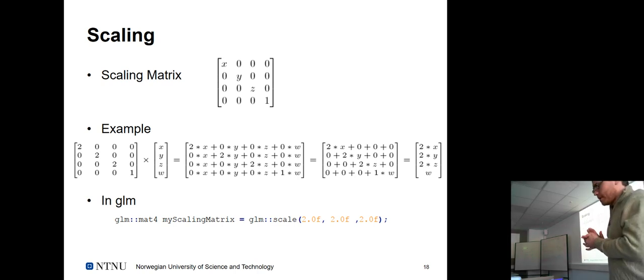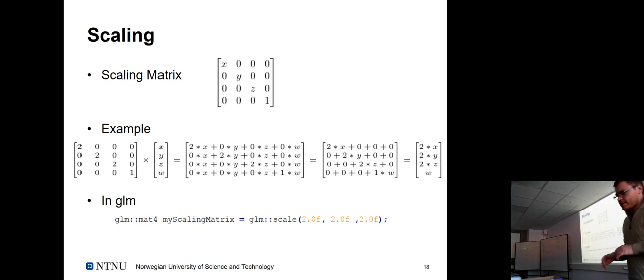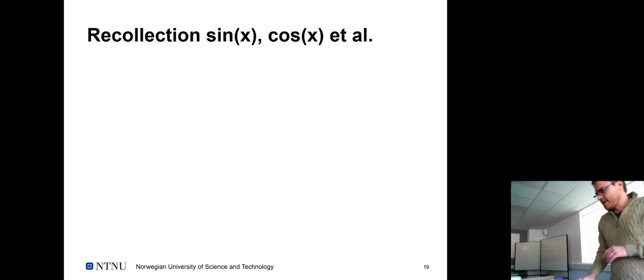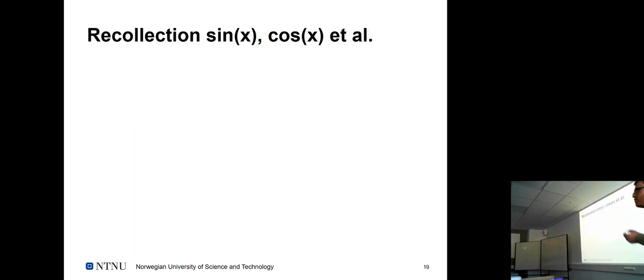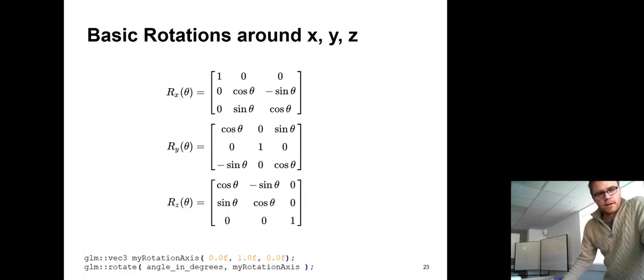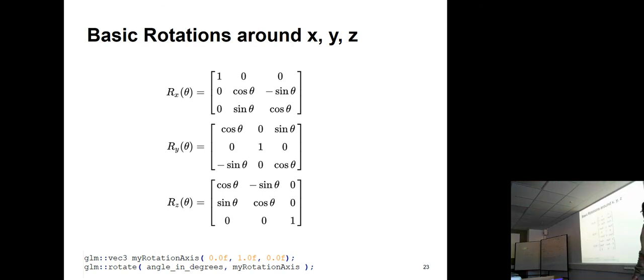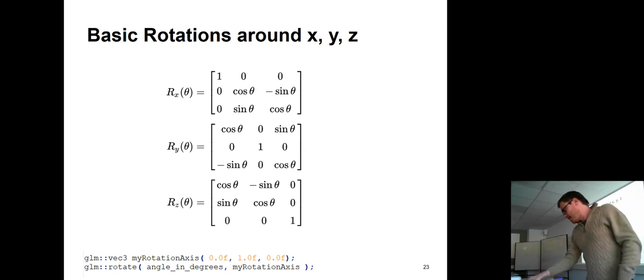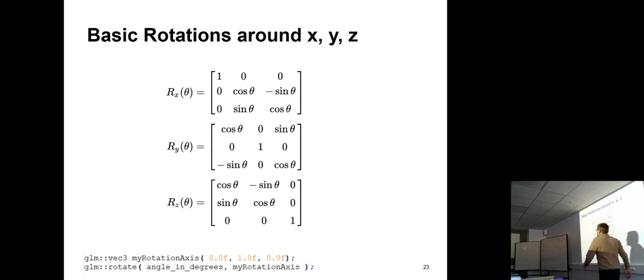So the last one we want to talk about in some brief way is the idea of rotation. And so rotation is a tad more involved. We basically need to look back into angles, right? So how to represent those. And we'll find actually that the rotation matrices for particular axes are represented in this way, that we have cosine and sine functions that do the conversion. And just to get an understanding of how that actually happens, we can probably elaborate this on the board, or at least attempt to.